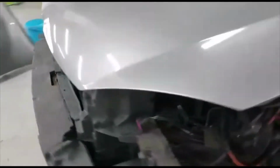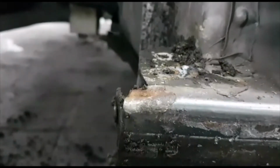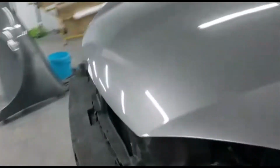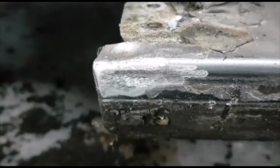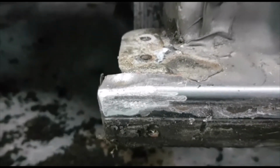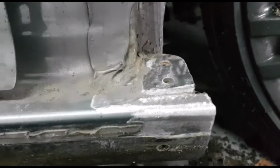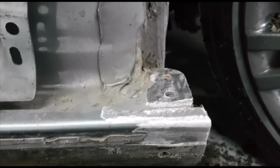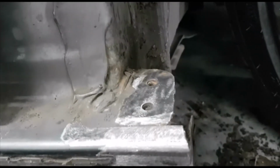I want to show you the other side as well. As you can see, a little rust, not a lot, but it has to be done now while we're repairing the car in one go. And this is the idea of stripping the whole front. It doesn't need a lot, just a little bit. This is the other side, as I said. So the client is very lucky because he did it now and spotted it now. Otherwise, if he left it long, it would be worse.